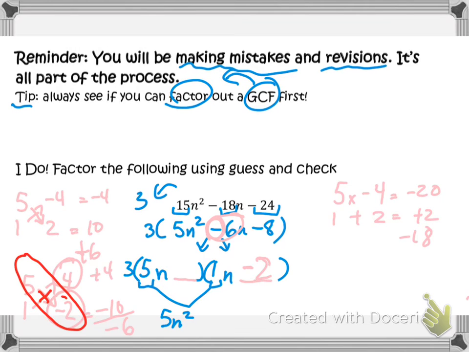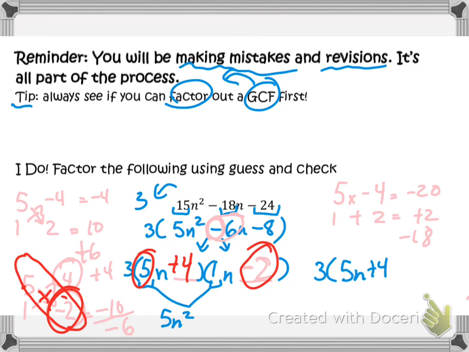Okay, so one more time. For the third time, I will need to multiply 5 times 2. So since this 5 is already here, I need this 2 to be on the other binomial. Now I'm going to have 1 and plus 4 on this side. And I think my final answer is 5 and 3 parentheses. Oh gosh, it's so messy. Everything's so messy. Alright, let's do a new color. 3 on the outside, 5n plus 4, and then 1n minus 2.